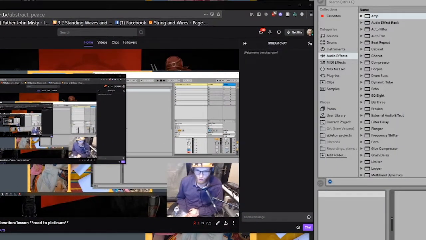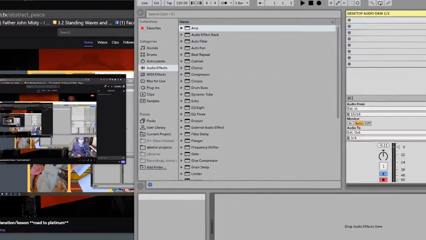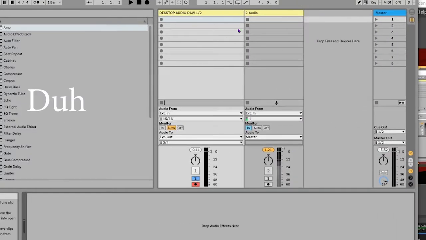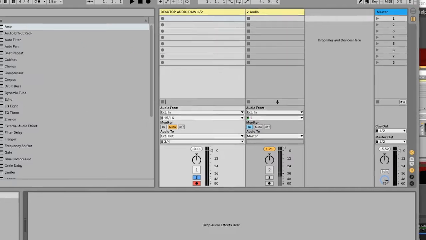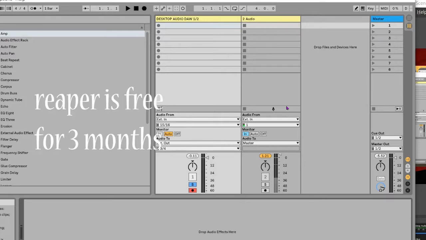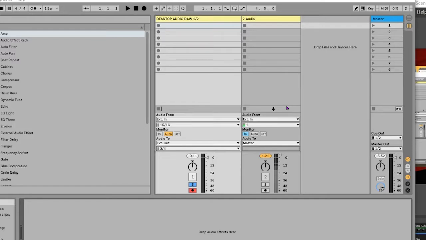Basically, when you are going to be using a DAW, so this would be a DAW here, and this is Ableton Live, but it could be, you know, Reaper, Fruity Loops. Audacity is not a DAW. It's an audio editor, an audio editing software. I don't know the exact difference. Basically, it's not for making music. You can make music in it, but it's not.